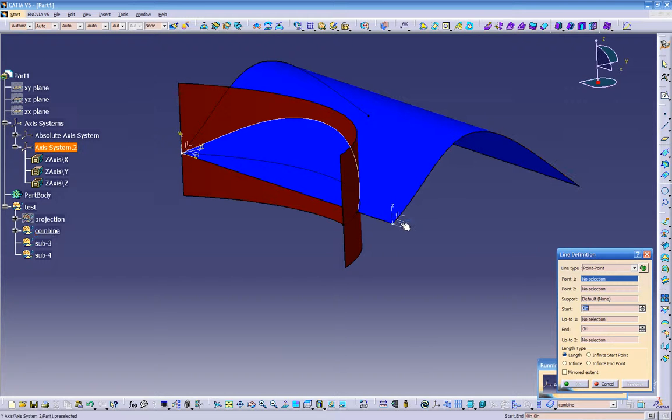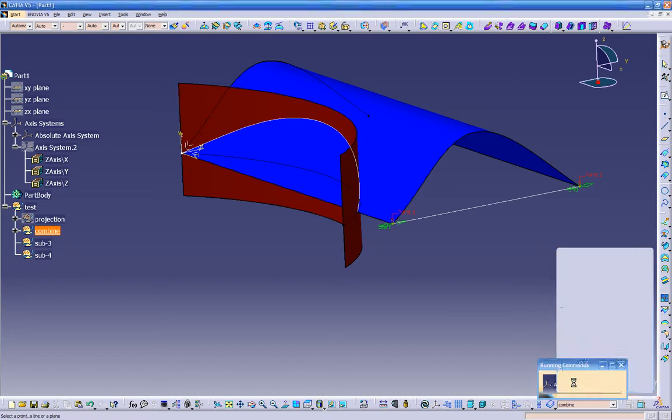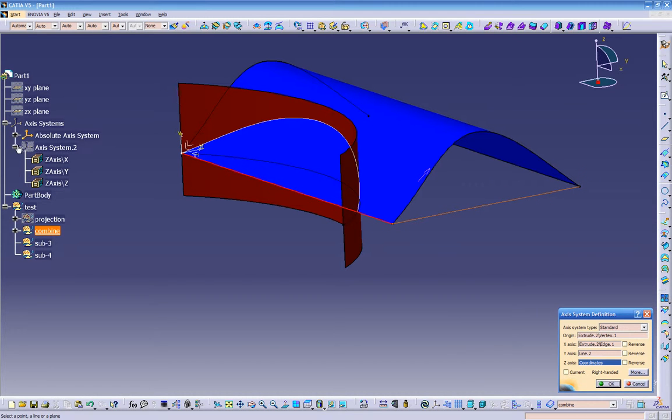We have to use the geometry. So we have to turn this off and create our point, I mean a line. So right now I create my line from this point to this point, which is linked to this surface. Now if you click OK, we shouldn't get the error anymore, that little icon over here. So right now I can select this line as a Y-axis. So if I bring my surface back on, I turn it on again.